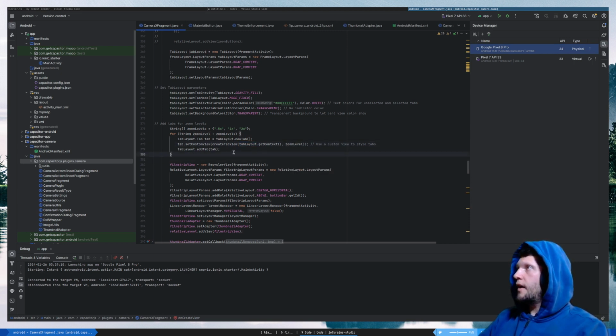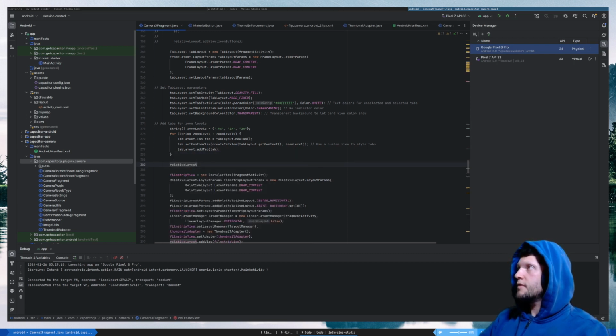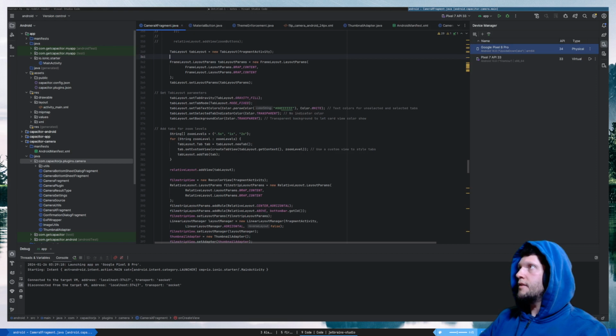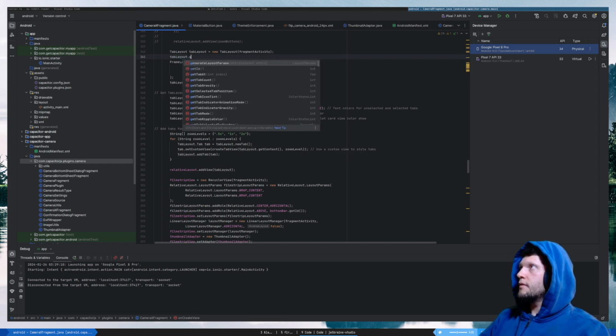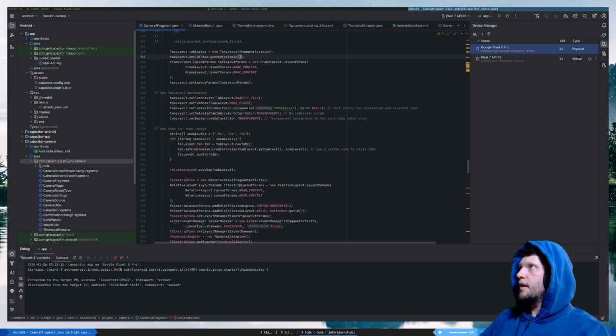Alright, now I need to add this to my view, right? Let's do this. Relative layout, add view, tab layout. And I will make sure to generate an ID. Tab layout dot set ID is view generate ID.